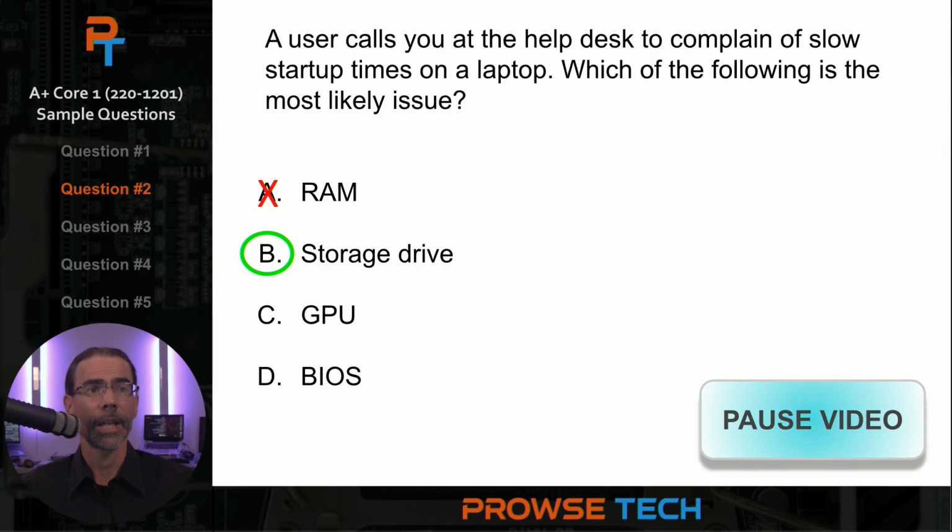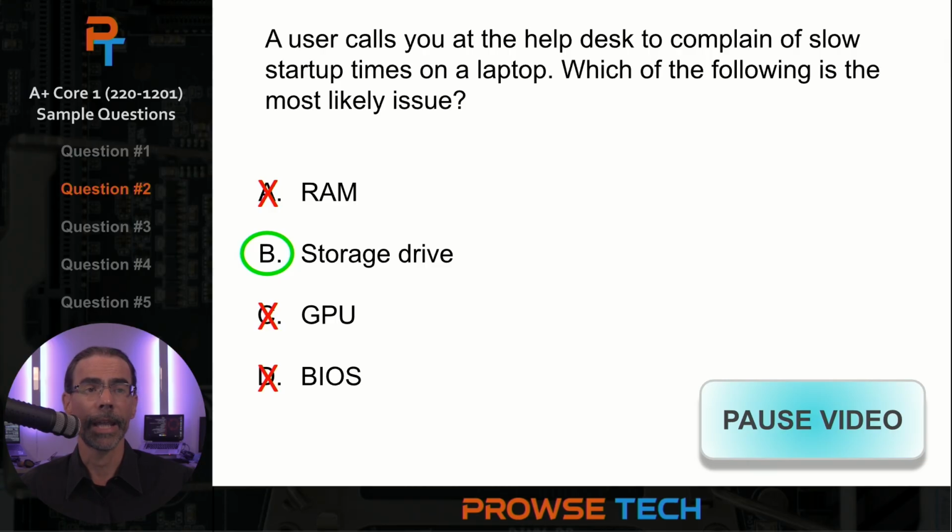All right, incorrect answers. A, RAM, random access memory, that usually will not slow down the system. It might be incrementally slower if it's been underclocked or something like that, but that'll be just the entire experience with the computer. Instead, if there's a problem with RAM, you'll probably get a full failure and the system won't start. GPU, that's the graphics processing unit or the video card. And if this fails, you will probably have a problem on your display or you won't see anything at all, right? It's not going to slow down the system necessarily unless you have a driver issue. But that would not just be slow startup times, that would be a slow system all around, all the time when you use it.